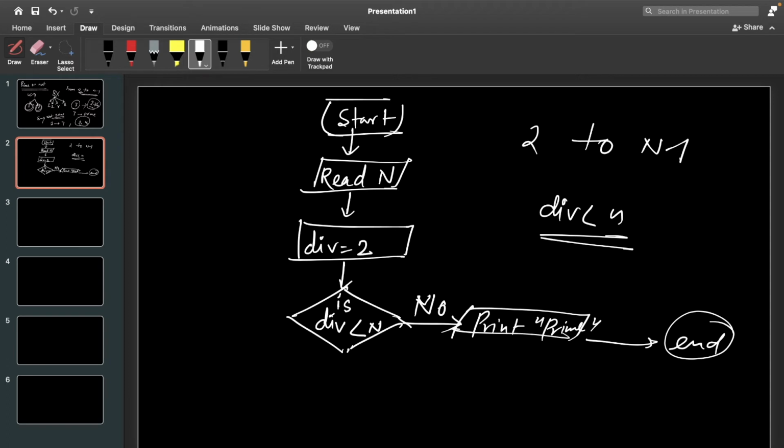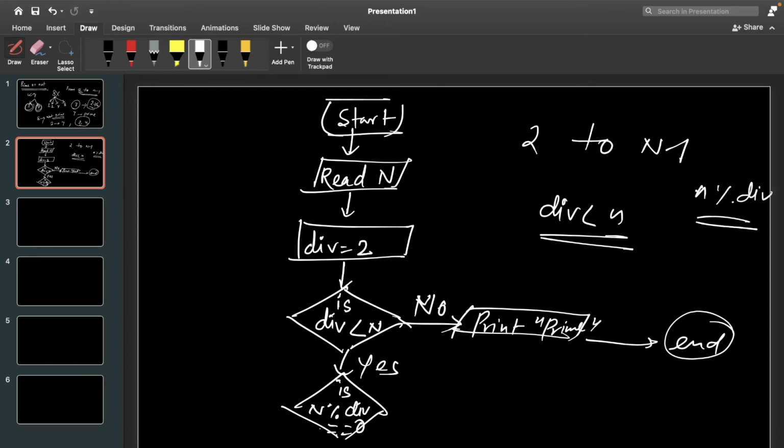Now if it is yes, like if the divisor is less than n, then I have to check if n is divisible by the divisor or not.